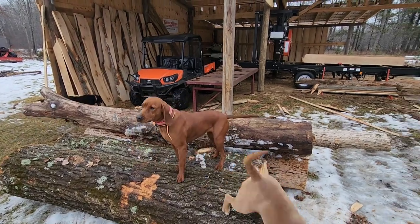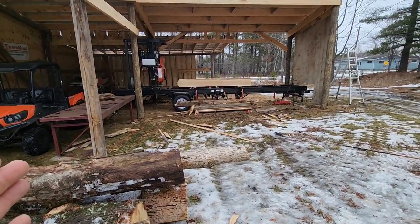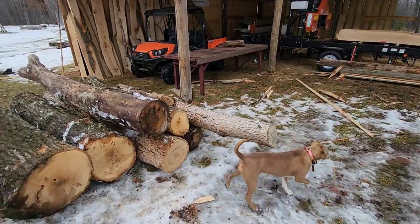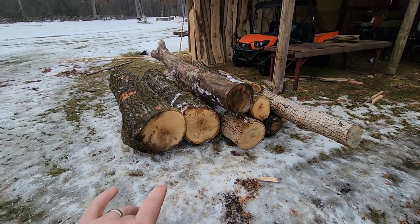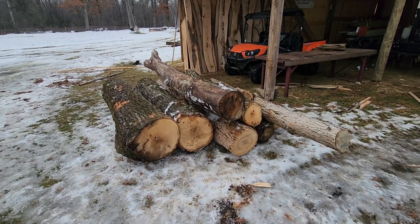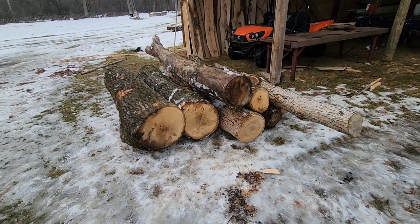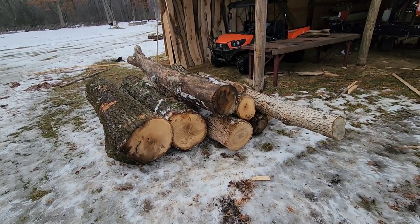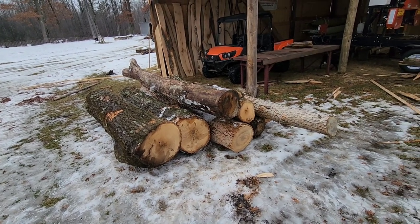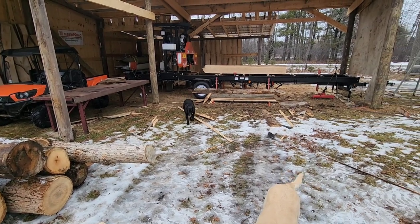Okay, folks, this is the next day. We're going to be cutting up with this Kasco blade. I've got the ash log on there, and because I don't have the entirety of ash logs available, I will be cutting some red oak logs as well. And I think roughly this is about how much she's going to cut. We'll see. There's some big logs in here, some small logs. I'm trying to keep with the same type of log sizes as I've done with the ripper blade and with the Kennesaw blade.